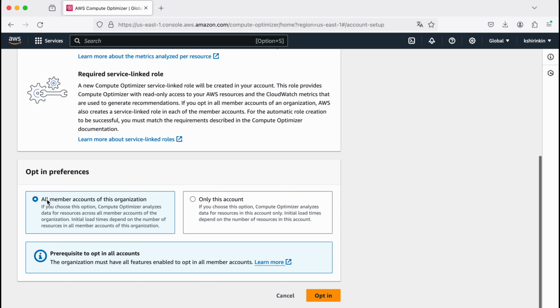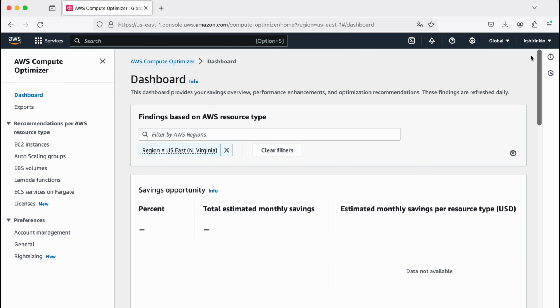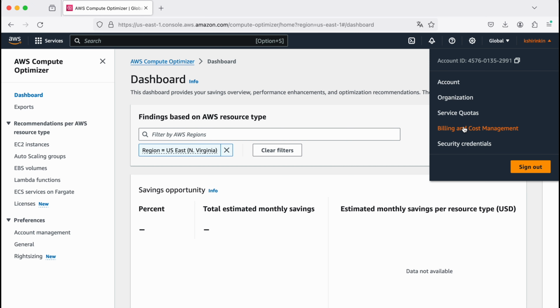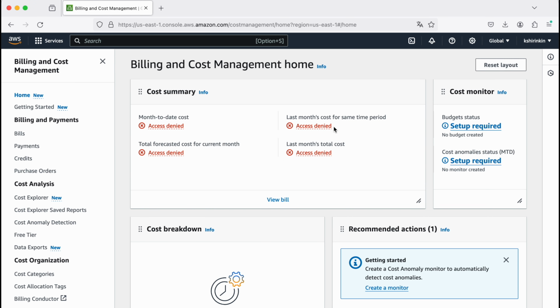And of course, same as with Cost Optimization Hub, you want to enable it for all accounts of your organization. And naturally, it will also take some time for the data to actually be shown here. So that's what it comes to getting the data. Well, after 24 hours, you will see here lots of really good information about what your usage looks like.